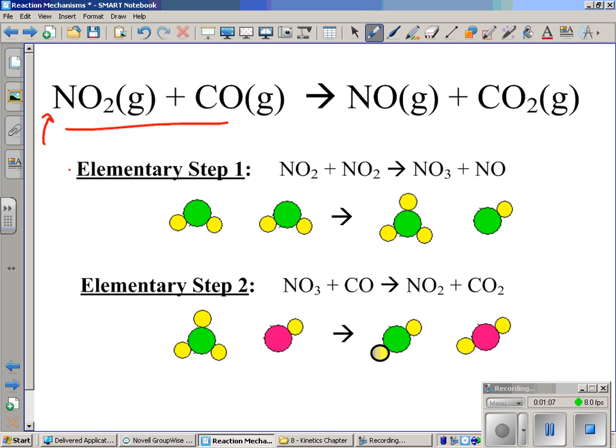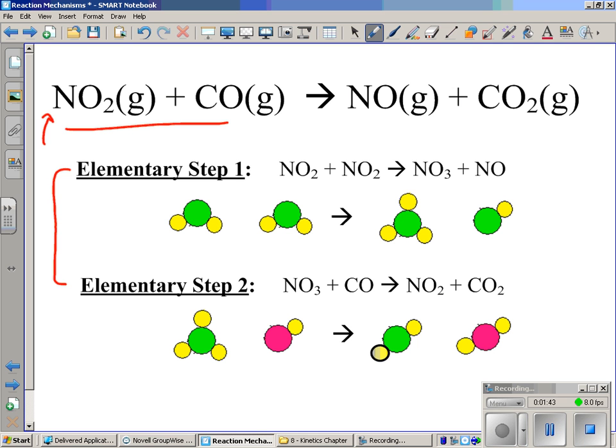And what you see here are what we call elementary steps. And essentially they're the steps of the reaction. Okay, so they're the actual steps that are undertaken in order for this reaction to proceed. I like to use the example of, say, baking cookies. If you were going to bake cookies, you take all your ingredients, those would be your reactants, and then the product ultimately would be cookies. But just taking all the ingredients and shoving them in the oven doesn't make the cookies. You have to take the ingredients and mix them. You have to make cookie dough, and then you take that cookie dough and you put it in the oven in a second step to cook it and become the cookie.